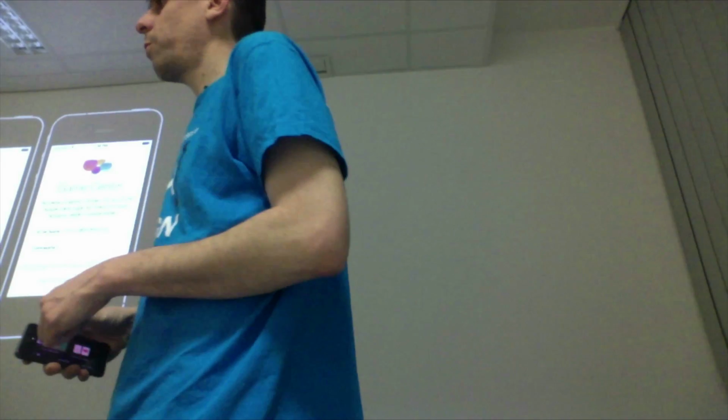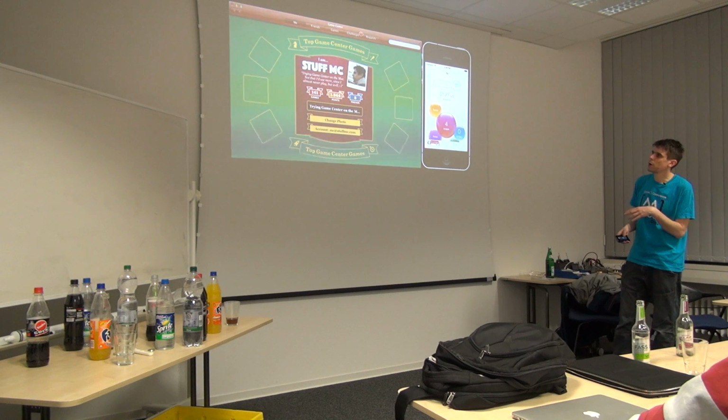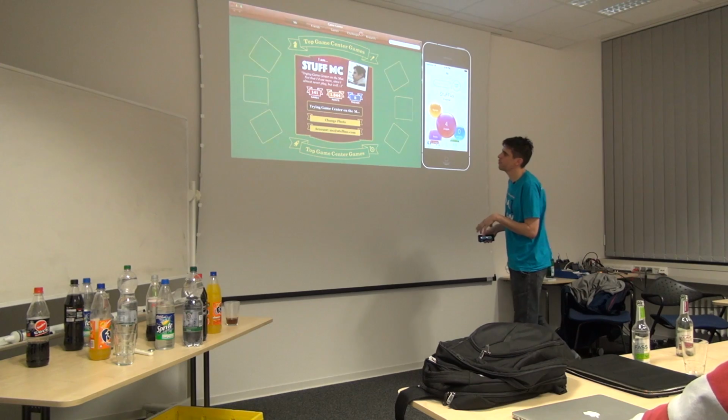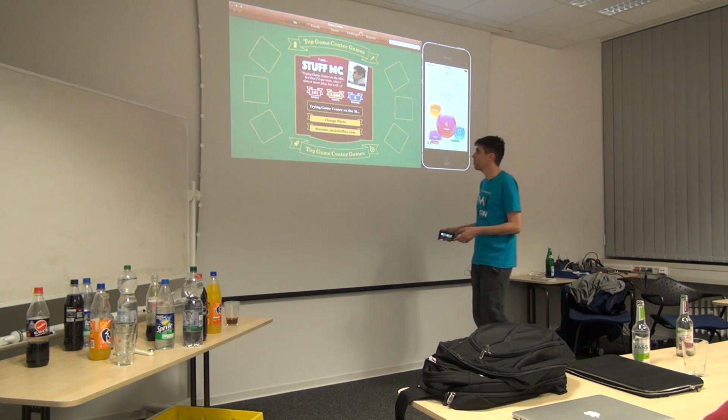In the meantime, a little look at Game Center and how it works. For many of you, you understand how it works. That's this horrible thing on iOS. And now let's go over different things on both platforms. You have your me card, so to say: who you are, how many points you have, how many friends you have. Yeah, and then you have this. So beautiful.